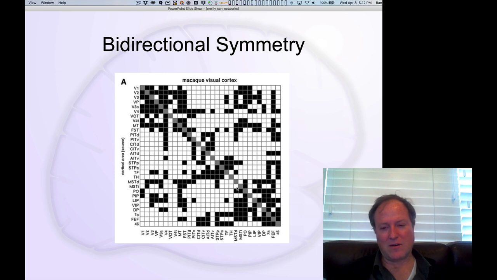And so when you look at this diagram, the diagonal here is the area connected to itself, and all areas have self-connections, these lateral connections to themselves. But what you want to look for is essentially this kind of folding symmetry. If you were to take this as a piece of paper and kind of fold it along that diagonal, and to the extent these different areas kind of line up with each other, that tells you that there's bidirectional symmetry, that when an area sends information to that area, it receives a reciprocal connection back.